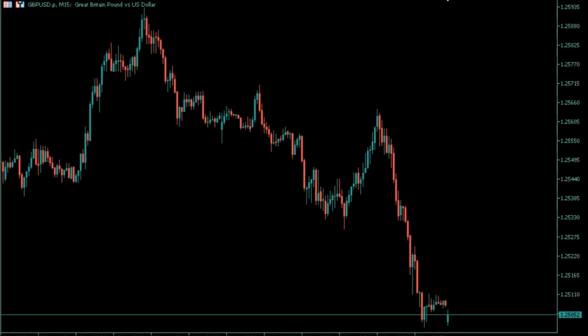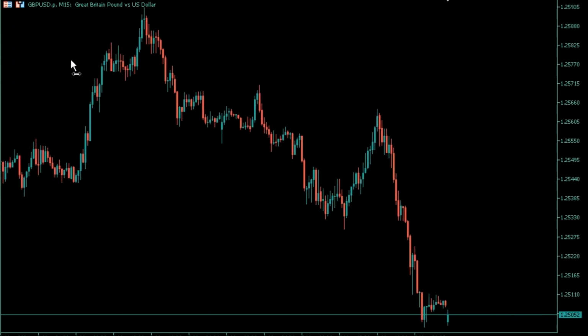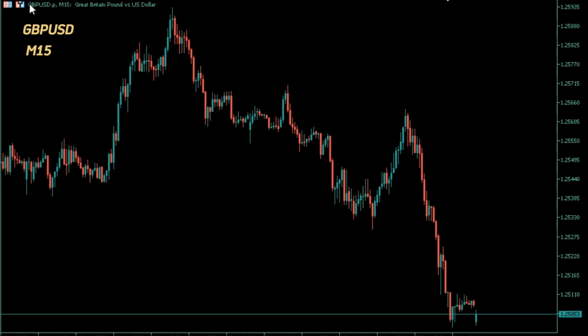So guys, no matter the trading platform, this scalping strategy and the indicators will be working perfectly. So after opening the trading platform, we shall select the asset or the instrument which we shall be trading. In this case, I've selected the GBP USD. Then we flip to the 15-minute time frame. Since we are going to be scalping, we shift to the 15-minute time frame.